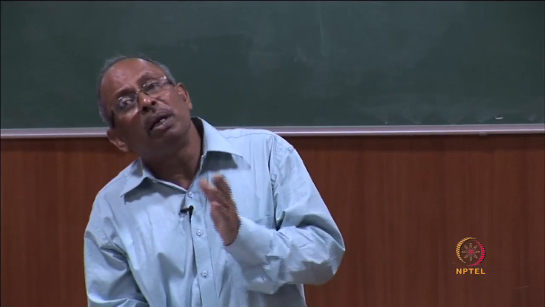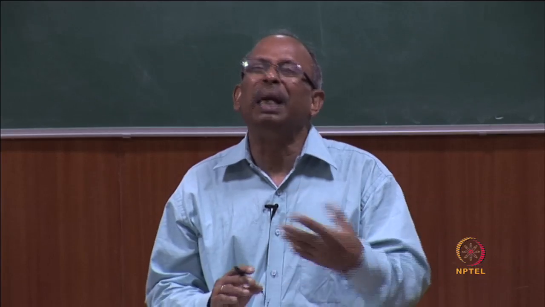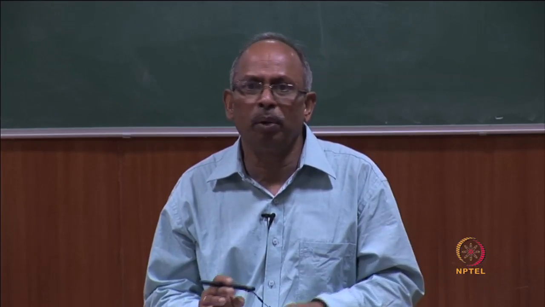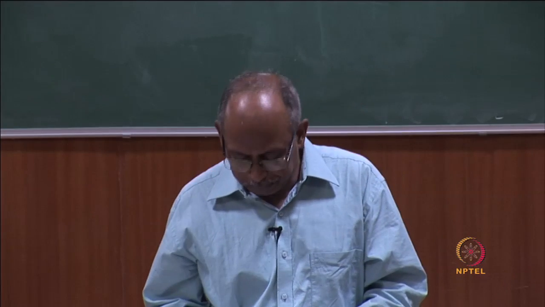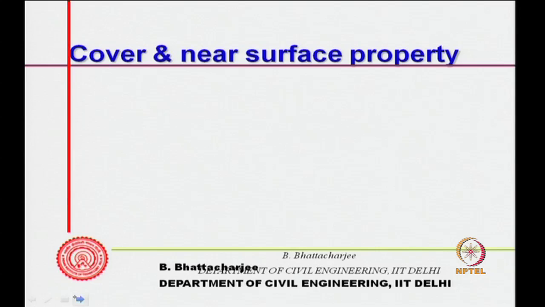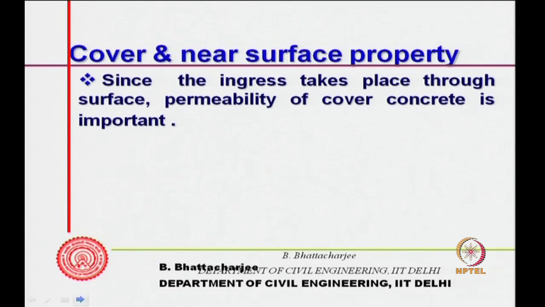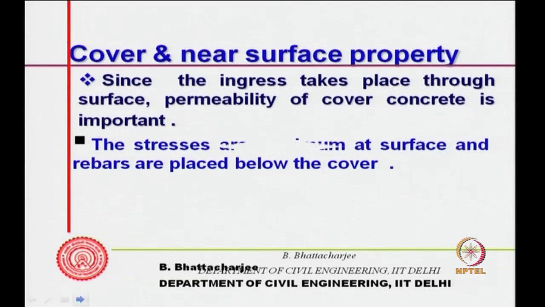But with this one you can actually compare two different concretes, but cannot predict very much. They are not predictive, but it can tell you which is better concrete and which is poor concrete. Anyway, this is the situation, but one more important issue is that for durability, cover concrete is most important, because ingress takes place through the surface. So, the permeation property of the cover concrete is important, and all in situ measurement of course looks into the cover, because that is what is approachable.